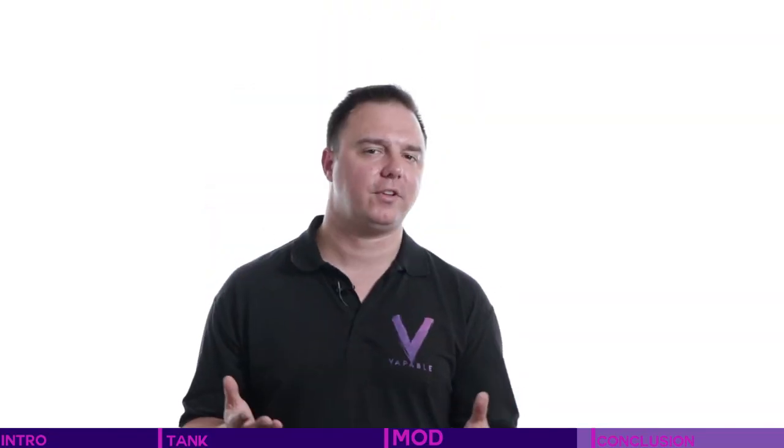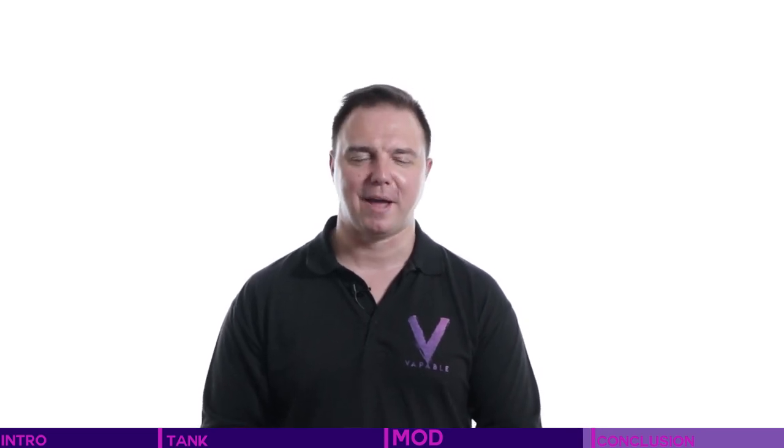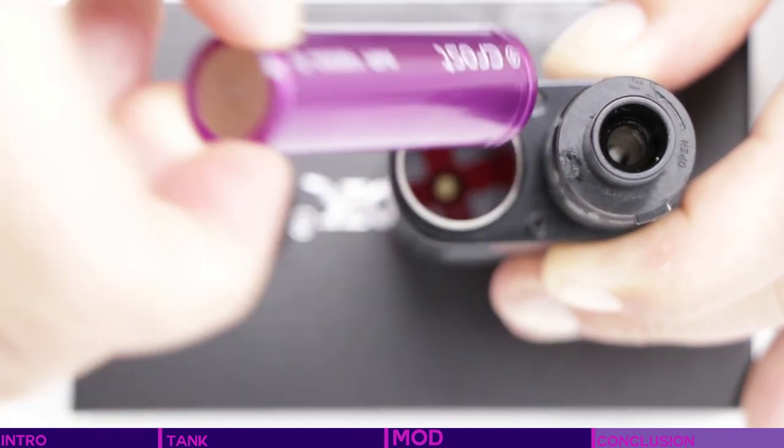The quicker way to restart is to simply take out the battery and put it back in again. The AL85 supports the popular 18650 battery type, accessed easily by unscrewing the top slot cover. So that's the Smok Alien Mini AL85 kit — the top fill of the tank really is the easiest out there. The tank itself delivers great flavor and vapor production, and the vast range of features on the mod? It's no wonder why it's so popular here at Vapable HQ. All in all, it's a great setup.